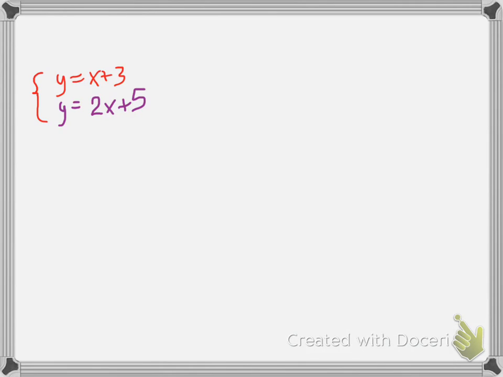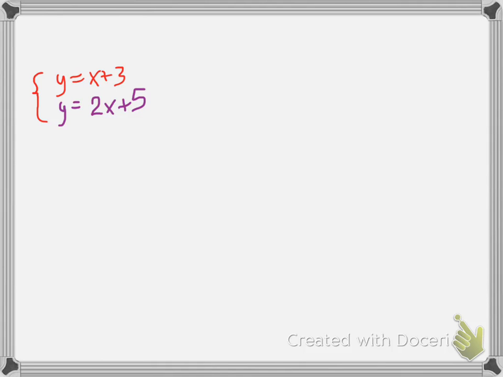Let me set it up. Okay, so here are the 2 equations. The directions are telling you it is a system, and you're trying to find where they cross. So if they cross at the same point, they share the same x and y no matter which equation you use, the x and y are going to be the same. So you're going to substitute one for the other.